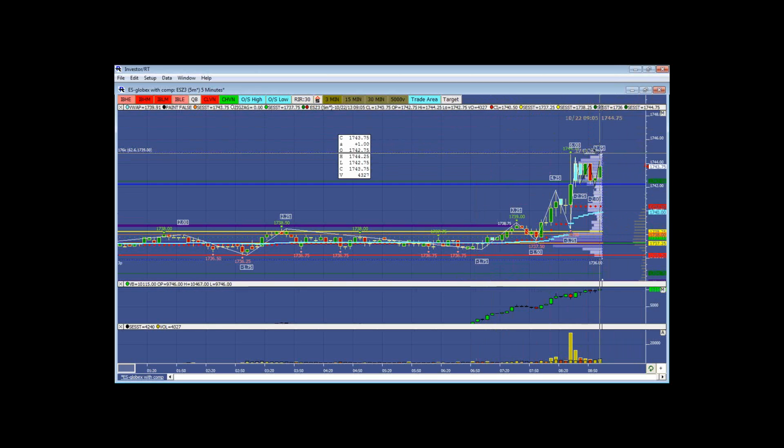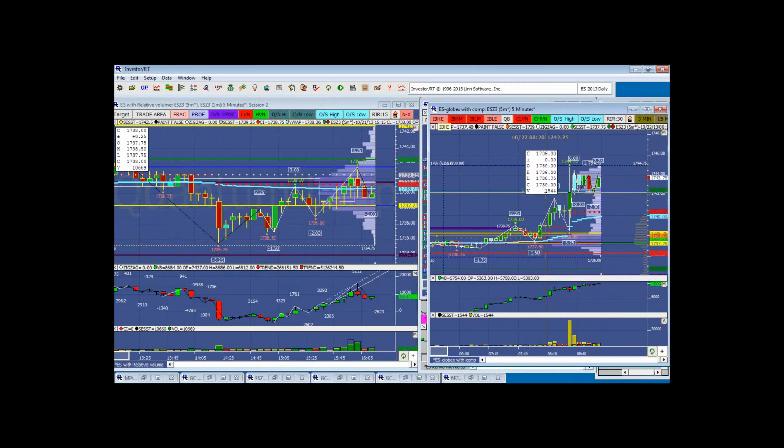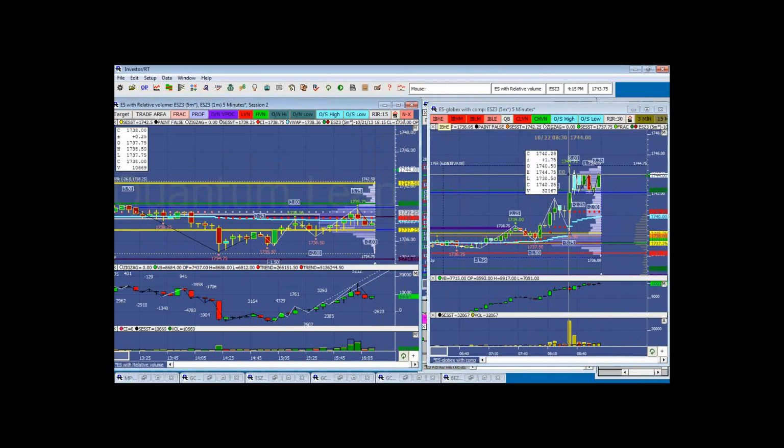But I'm still thinking that we're getting close to a blow-off top here. I currently have my short stop at 45.25, and I'm hoping that I'll start working that aggressively today to the short side. So let's go ahead and put our numbers over from Globex into our intraday chart.